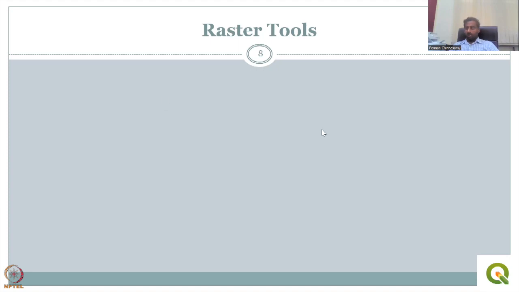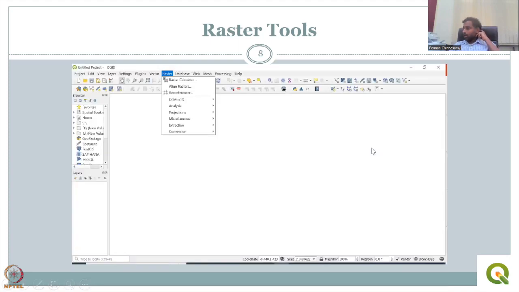Moving on, we will look at the raster tools. Where do you find the raster tools? I'm going to open QGIS and then show you how the layout looks, in a minute. In the next class, we will discuss one or two of these raster tools that you will be using. Not all will be used in the basic scale, and also for rural development, not all are used in priority. Only two or three are very important. We will go through them.